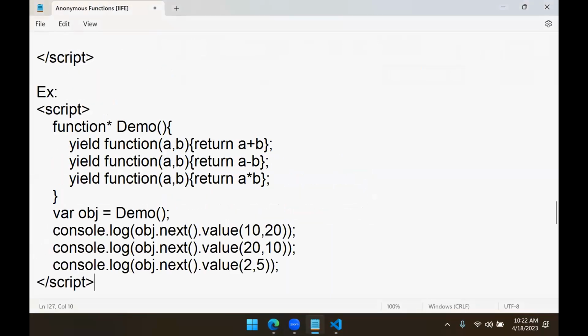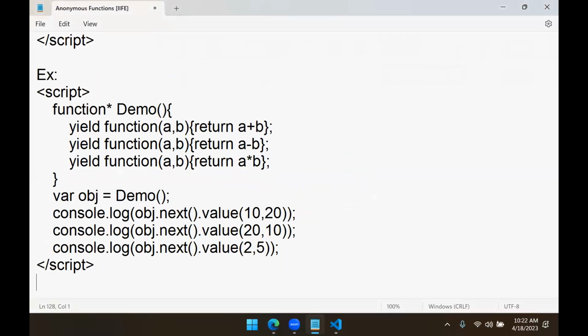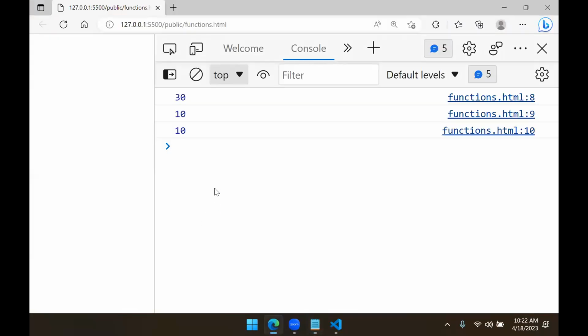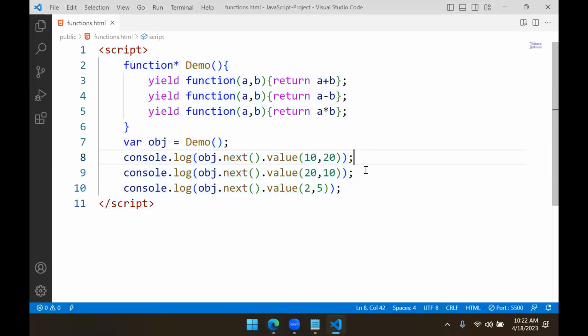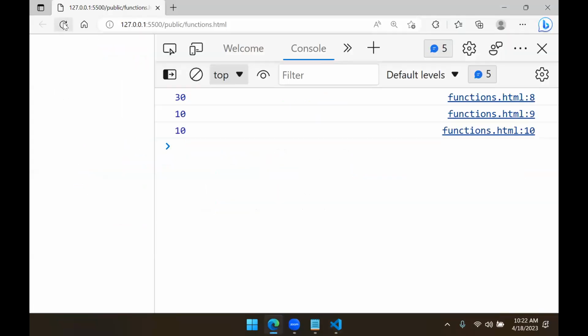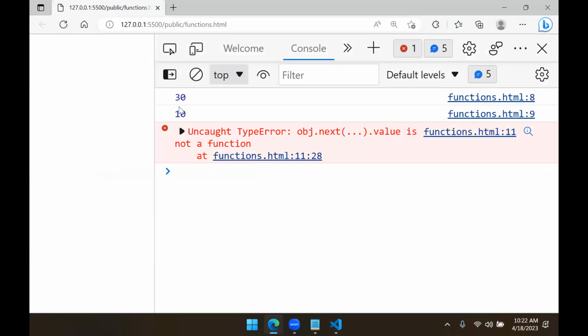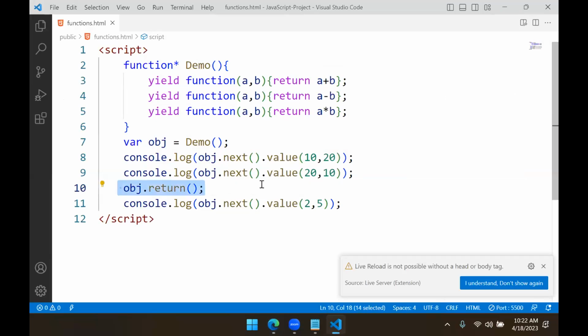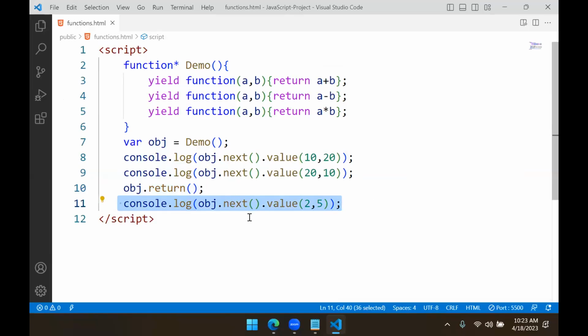A function generator. Usually here what we are doing is, after this, next, the second one. So we are using obj.return. When I am defining obj.return 30, 20, and the last one is stop, why? Because return is used for stopping the iterator. It is going to stop the iteration. Now this will not execute. It terminates, so it is not going to execute.